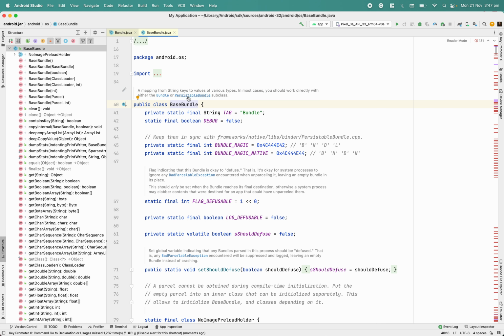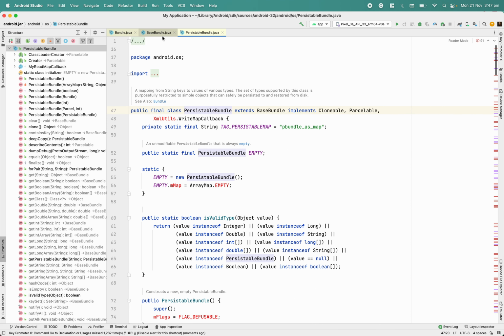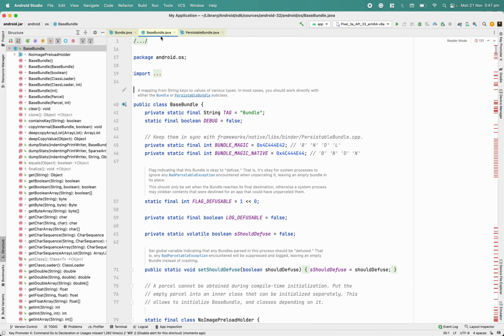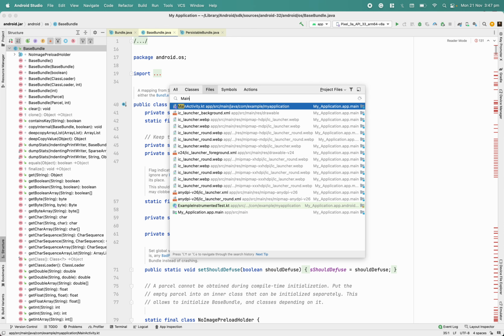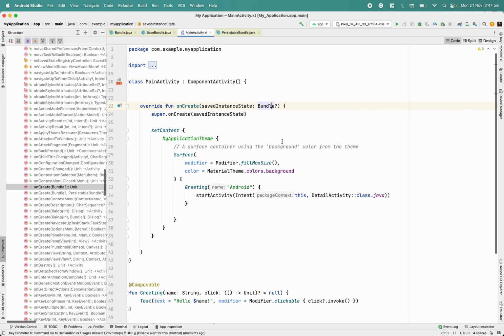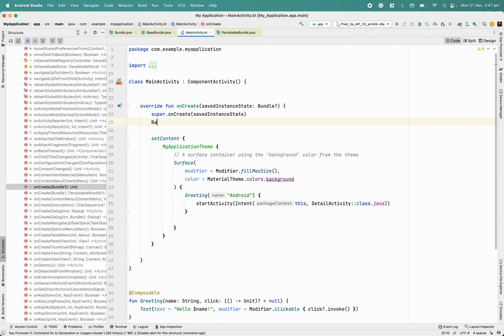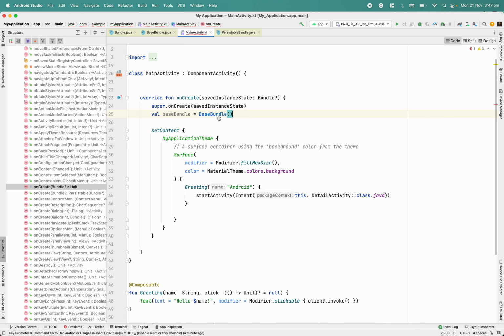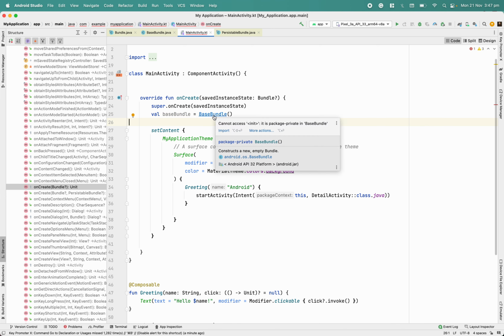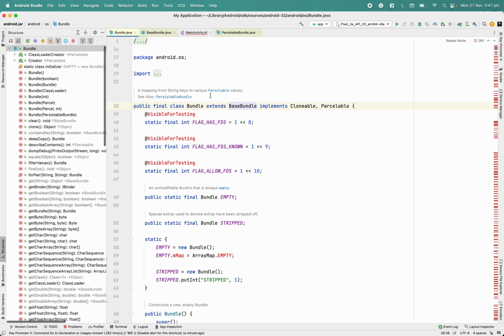I think we can also review this because they mention it in two places. And maybe I can try if I can access this. So create BaseBundle and we will see what will happen. Okay, cannot access. It's package private, makes sense.